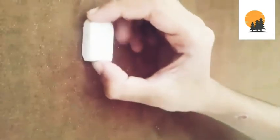So we are back. Yeah, we had customized the eraser. The customized portion is gone. You can see it's purely white. So you should do this if you have a dirty eraser, the below part, because it looks good.